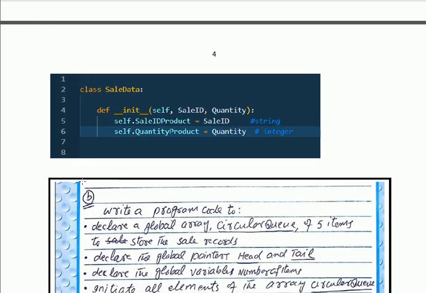The solution for part A is, we are declaring a class named SaleData. It has a constructor, def __init__(self, ID, quantity), according to the requirement of the question. So we are passing two variables to the constructor: one is sale ID and the other is quantity, and we are assigning self.ID = ID and self.quantity = quantity. This is the requirement for part A.